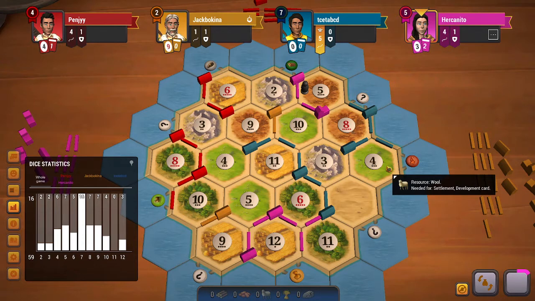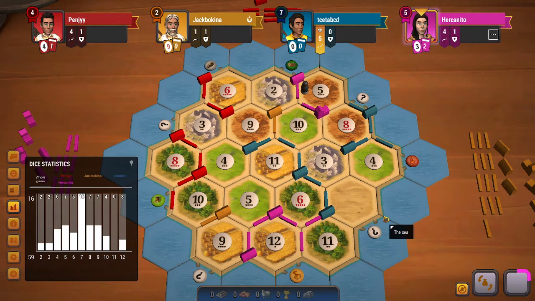So now I cannot do anything but to get a city. I mean, I can build longer roads, but getting the city is number one priority for me. Yeah, not sure what pink is thinking. If they have a knight, they should surely be playing it.